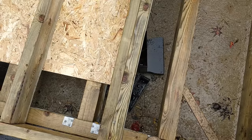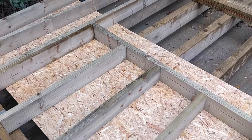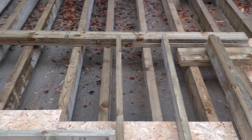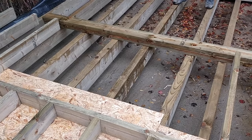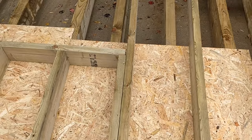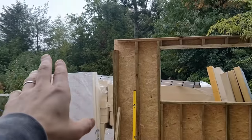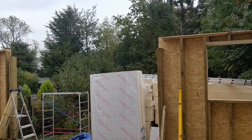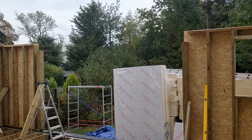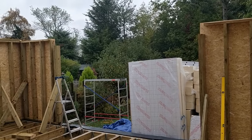So we have a double end stud here to support the flitch plate, then the main studs, the cripples, the bit that goes underneath the window, and then normal studs right up to the end, where we put the double head plates on. There's no overlap needed as it's just under 3.6m in length, so they can just be bolted and screwed together — and that wall is done. Just need to sheathe it and we are good to lift. We haven't levelled it all yet, but we're about to make up the flitch plate — a nice big piece of steel with two timbers, currently 4.8m, to be cut down to 4m, bolted together, then lifted up into place using the tower and ladder.